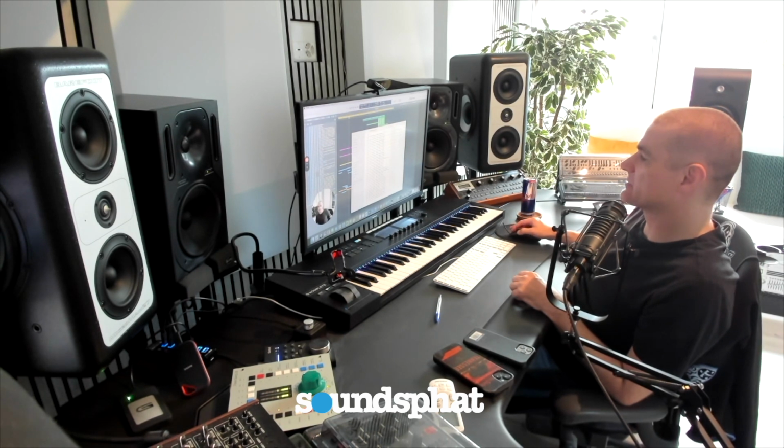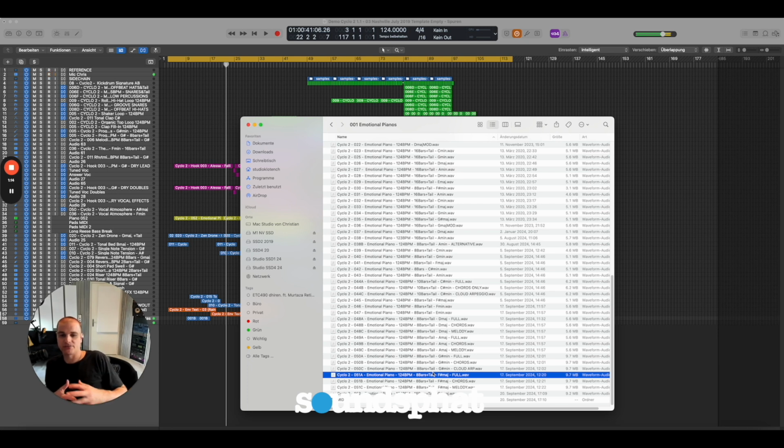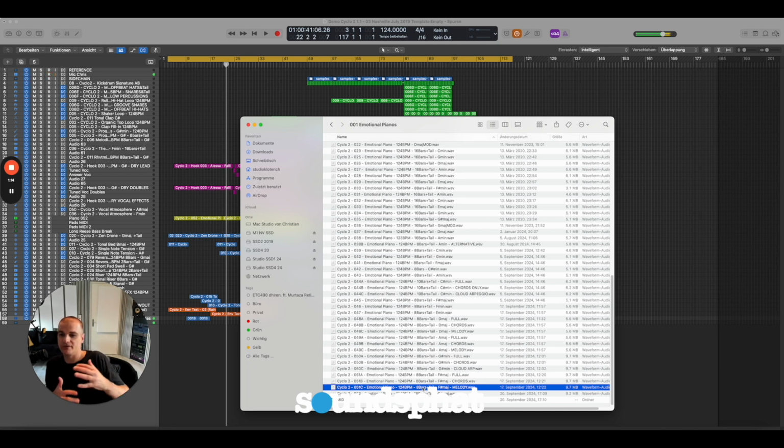That's why you're getting actually the MIDI files from all of these performances as well, in case you want to use your own piano sound, where you can find all these 52 sample constructions. Some of them, as you can see, I broke down into a full sample where you can hear all the layers together, but then I also stemmed out the chords and the melody stem separately for you to be completely flexible and work with the single stems.